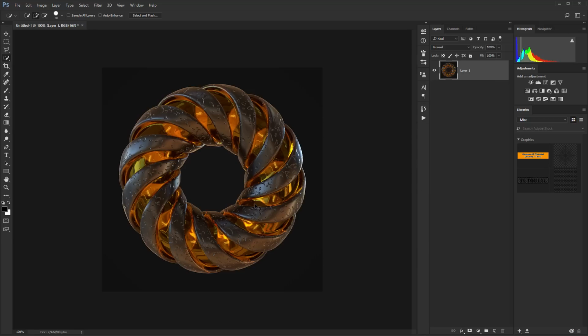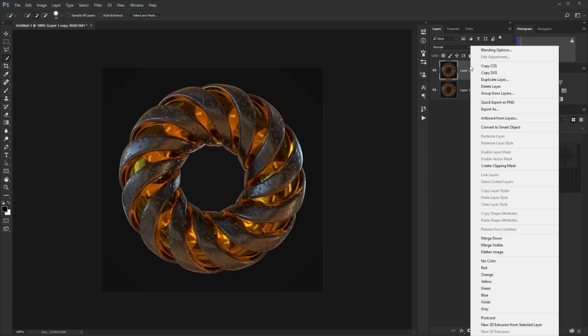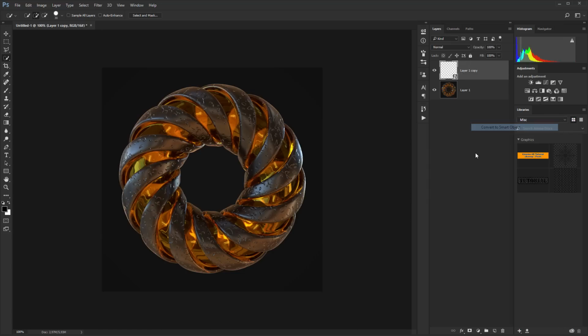Okay, Control V to paste it in, and we have this. Normally it's just like a reflex: I hit Control J to copy this layer and have the original layer down here. And now make a smart object out of it. Convert it to smart object. Control Shift A to go into the Camera Raw filter.